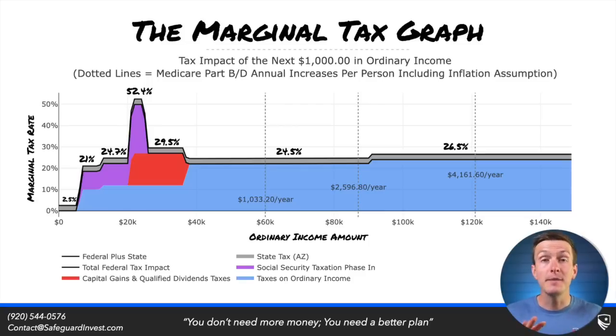In today's video, I'm going to walk through and explain what I believe is one of the most important tools in retirement tax planning. This is a tool that we use every day with clients, and without it, your year-to-year tax planning will be far less effective and much more difficult. The tool I want to talk about today is the marginal tax graph. This chart on an annual basis, combined with a forward-looking tax plan, is really the core of what you need in tax planning for retirement.